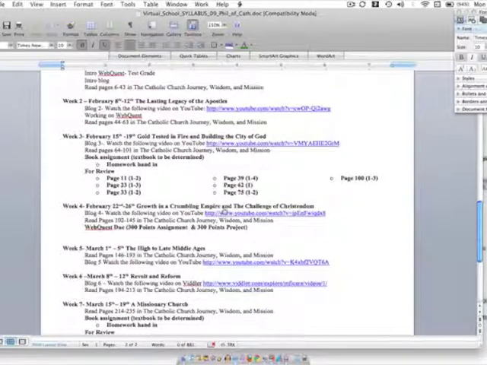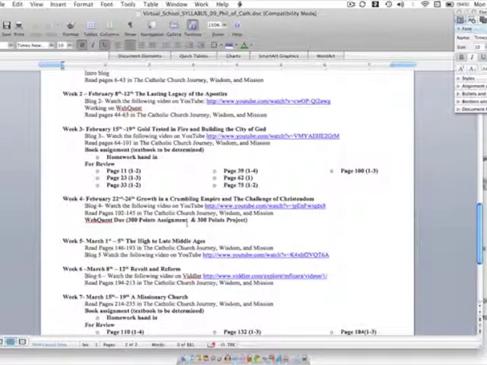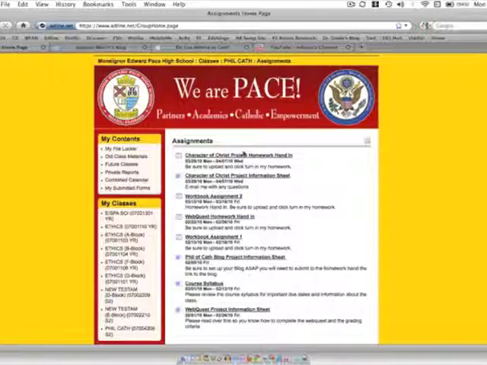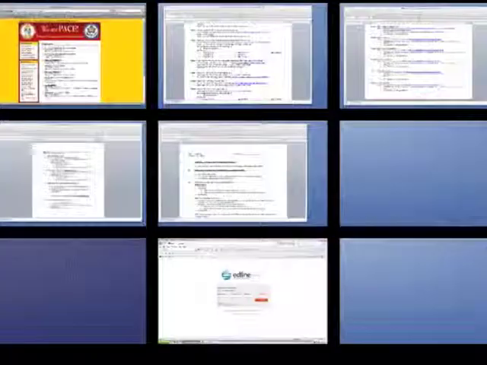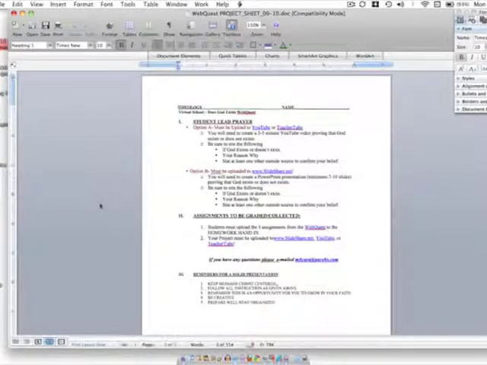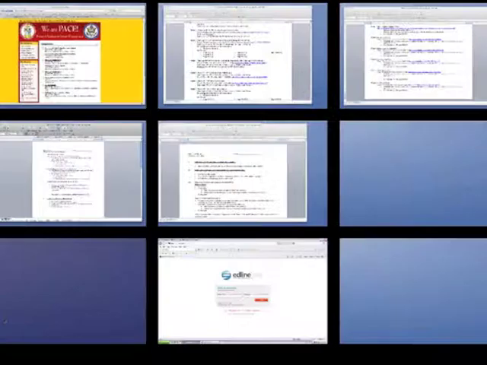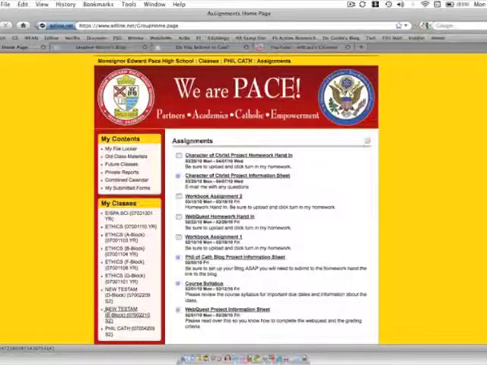There'll also be 2 major projects that you're going to need to turn in with the class. The first one is the web quest, which is due the week of February 22nd to the 26th. It is due on the 26th, and you're going to upload that to the homework handout. The web quest project information sheet is available on here. You're going to click on that and download that sheet, and that sheet is going to basically break down everything that you need to do for the web quest. Okay, it's going to explain how things need to be done and how things need to be organized, but it's mostly on the website, which I am going to show you now.